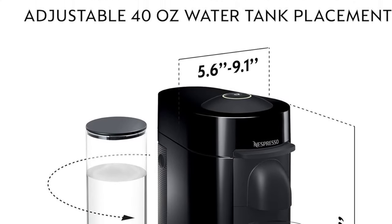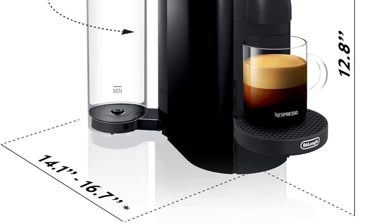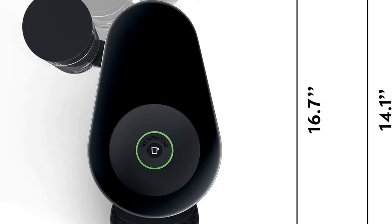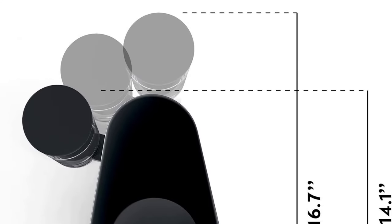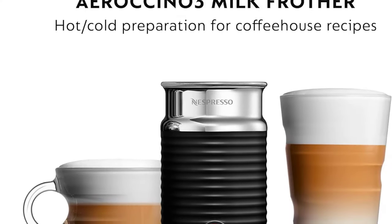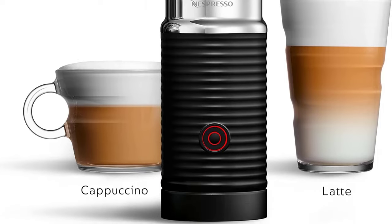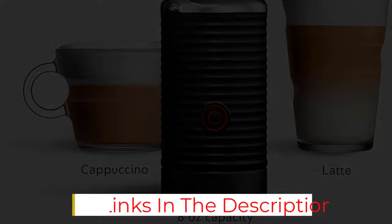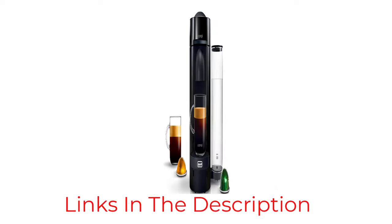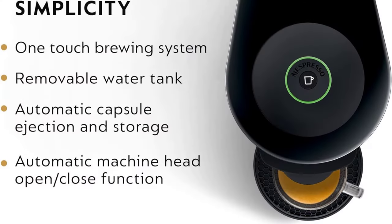You choose what type of beverage you would like it to brew when you purchase the capsules, and the machine scans those instructions and automatically brews at the click of a button. During my testing process, I found the machine to be simple and intuitive to use. It produced drinks that tasted just like the coffee brewed by the other 7 machines, which is to say, consistency was not compromised in any way, by any of its features. The VertuoPlus was easy to clean, since there's just the water tank to intermittently rinse and the used capsule compartment to dump and rinse when full.